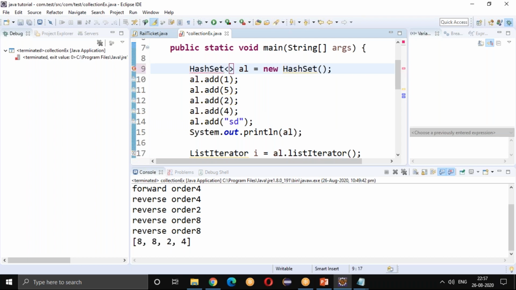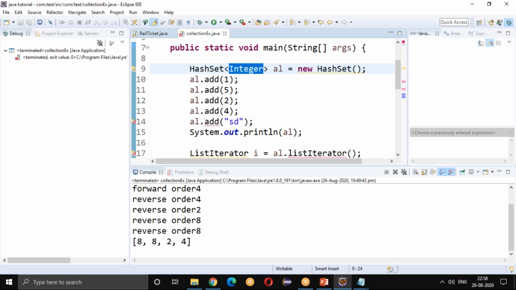I'll just write whatever type you want to allow for that collection object. So I'm just writing Integer here. If I say Integer here, what happens to this collection object? Before, you could add any objects because there was no specification. But now I'm specifying it to Integer.